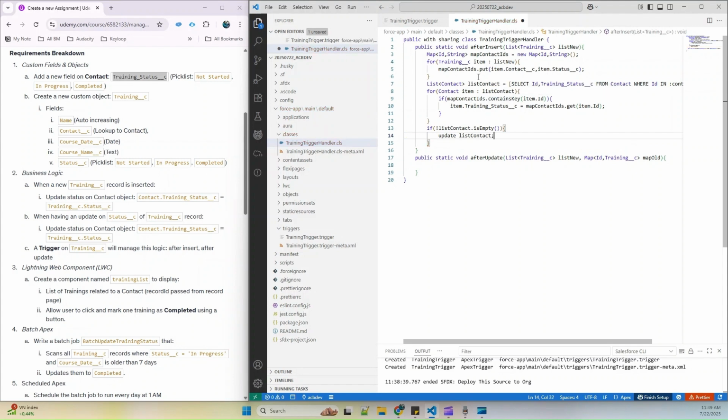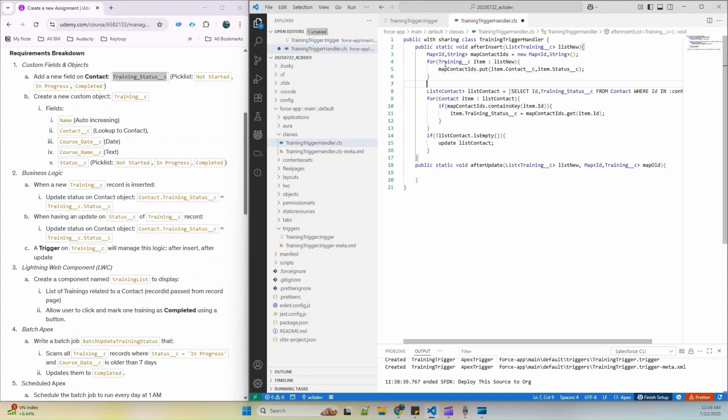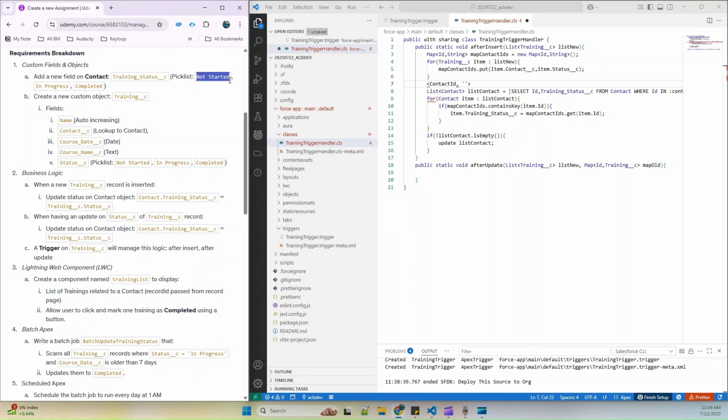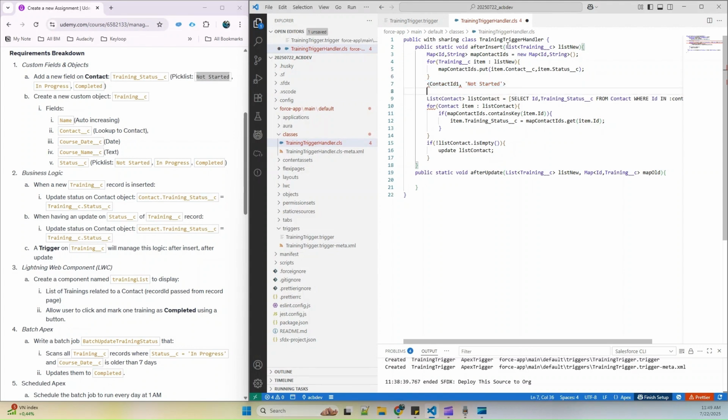So you can imagine that this map will contain something like the contact ID and the status based on the training item. For example, contact ID 1 will have status not started. Contact ID 2 will have status in progress. For example, that's the behavior of a map.